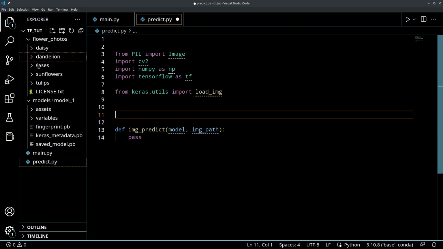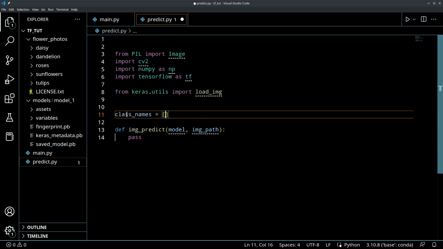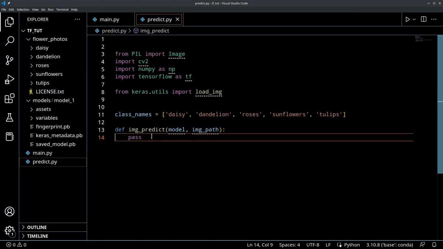And we're going to also want to use the names of our classifications, which are daisy, dandelion, roses, sunflowers, and tulips. And the model is going to give us an output that is basically an integer value that is in alphabetical order. So we can actually create something called our class names here, and we can just put them in order. So we can have daisy, dandelion. We'll just hard code this in for now. Roses, sunflowers, and tulips. So that way we can map the integer output to the class name. So we can just hard code that in.